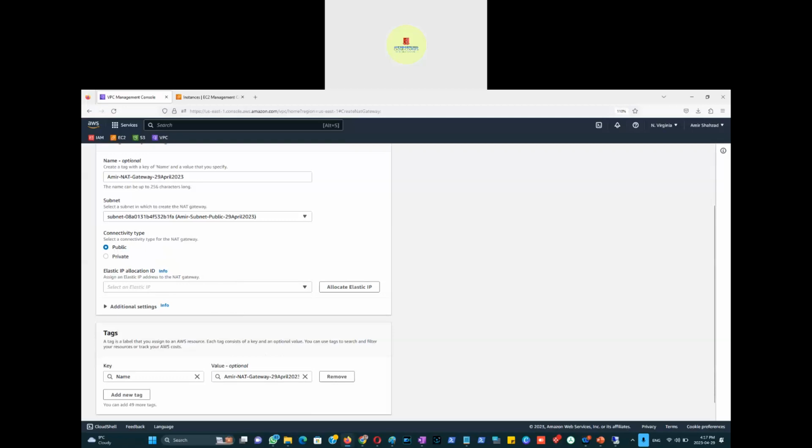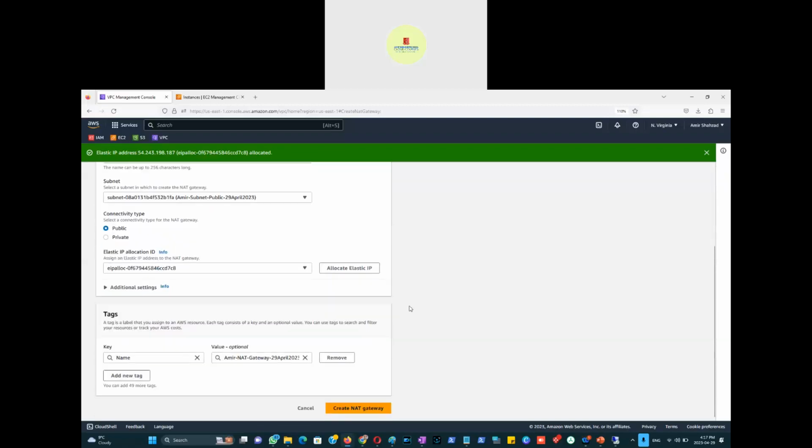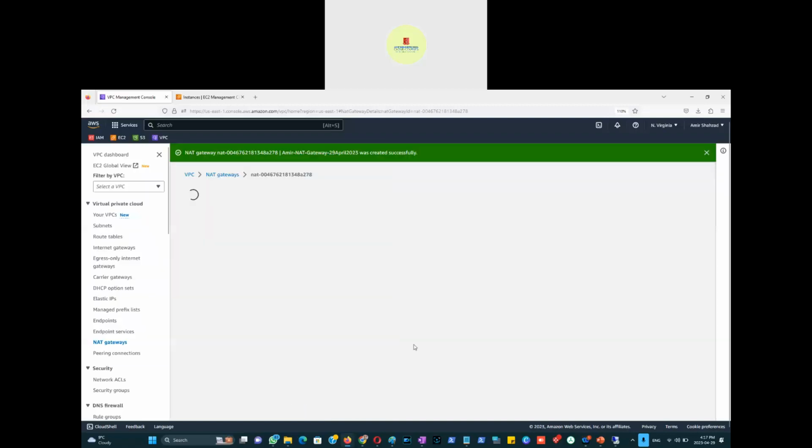Then there is also one more thing, which is the elastic IP, an elastic IP address for the NAT gateway. Did we separately purchase the elastic IP? We know that we can go to the VPC or EC2 management and create a new elastic IP, or we're just saying, instead of going there and creating an elastic IP, why don't you just assign an elastic IP for us? So I'm just going to click allocate. And then that's it. So we can create a NAT gateway.